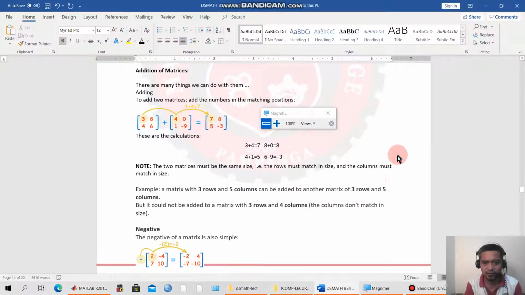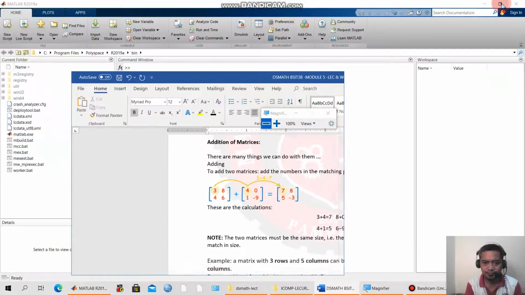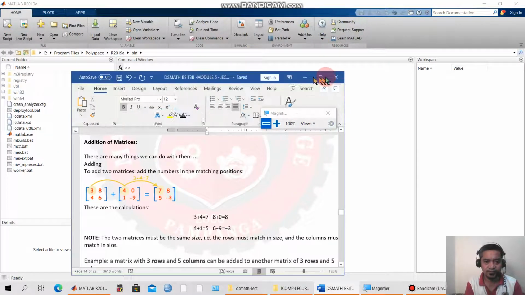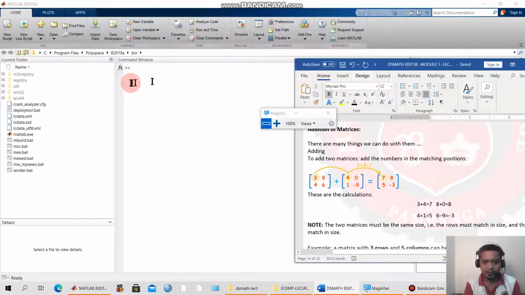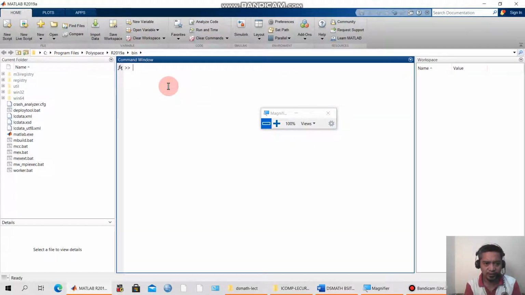So let's try to add these two matrices again. Here's the workspace where you could type your codes or your program. Let's start with addition of matrices again.